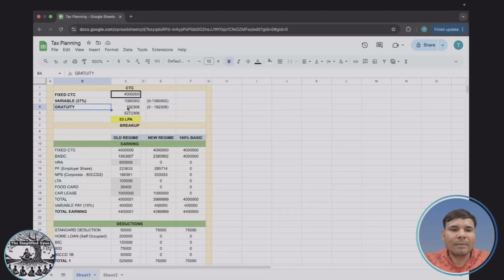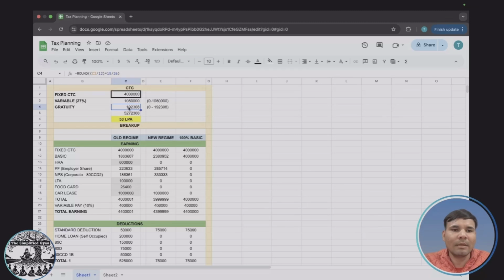And then gratuity. Now gratuity is also dependent on how you are setting your basic salary. The maximum basic salary you can set is 100% of the fixed part, and if that is 100% of the fixed part, then I have calculated the gratuity.